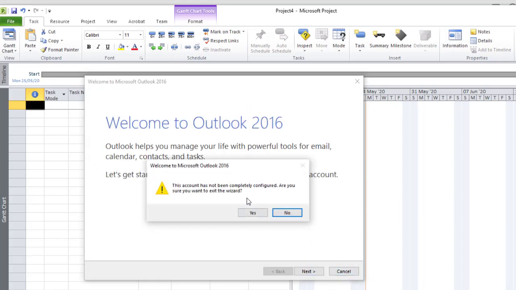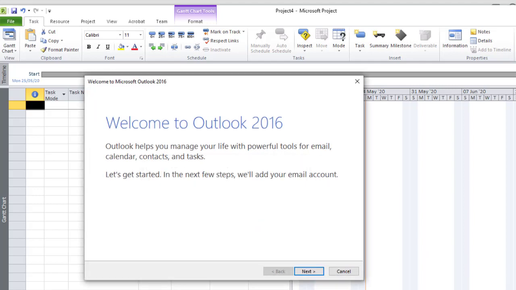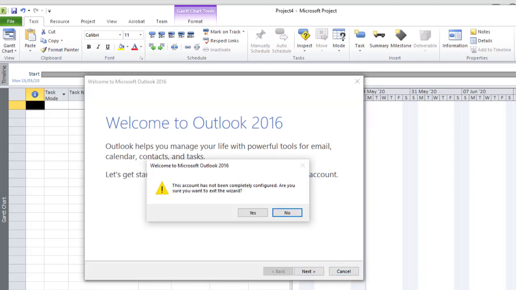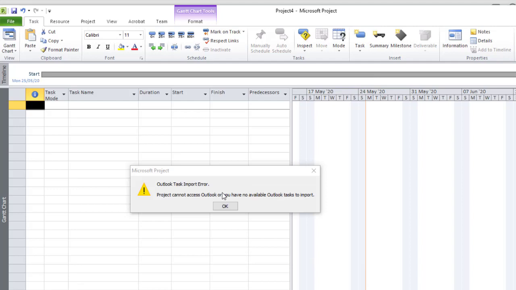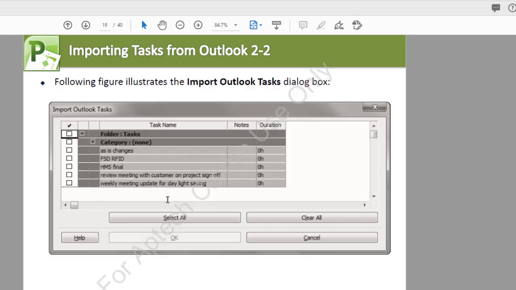I'll cancel out of this. Yes. And of course, there is this error you get. I don't have Outlook currently configured, and I didn't want to waste a lot of time configuring it during this. But that is how you go about it, and you can see the outcome given here.